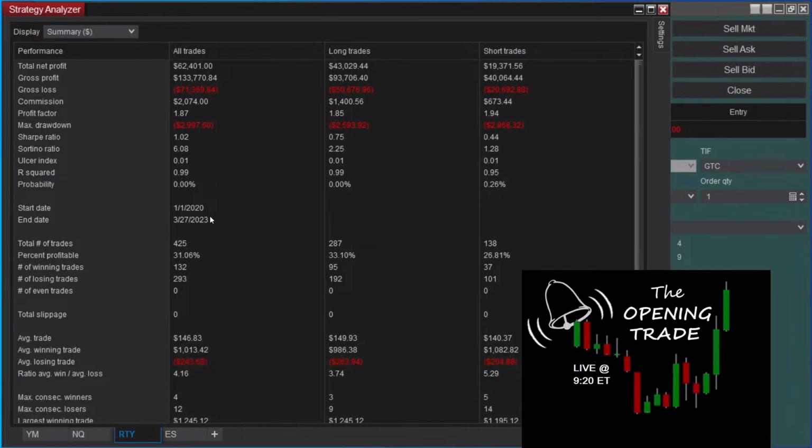Okay, so here is the Russell start and end date, max drawdown, gross loss, the total net profit there for the Russell. All right, 2 minutes after the Russell, we could potentially see the Nasdaq and the S&P 500 fire up. The first one we're looking at here is the Nasdaq. Here's the start and end date, the max drawdown, the gross loss, and the total net profit there. And this is for the S&P 500. Here's our start and end date, the max drawdown, the gross loss, and the total net profit.